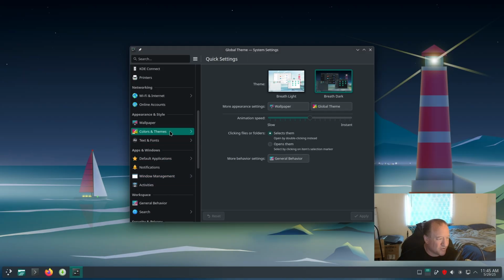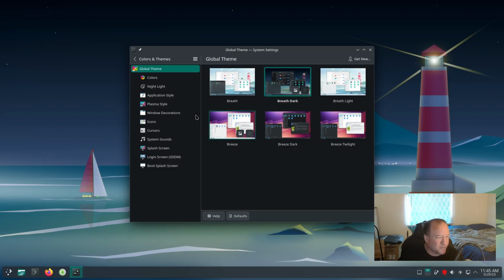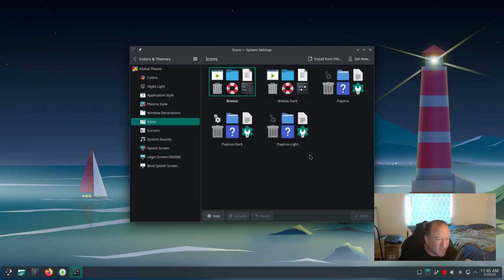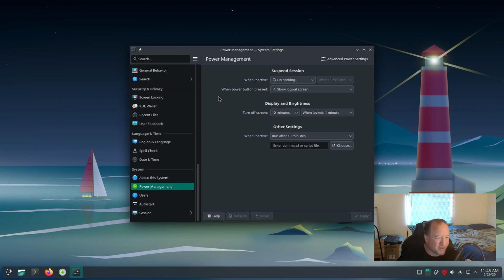And of course you can go into the colors and themes and change things around a little bit. And then icons, I like to go in there and change them. These are all flat, but I usually like to get new ones and put in some 3D icons. Also your power management, so you can set however long it takes for the system to go to sleep or go into a screensaver, whatever you choose.